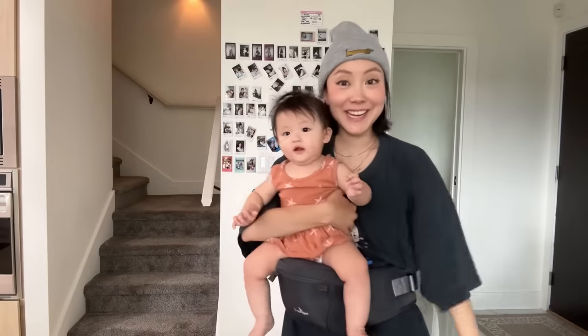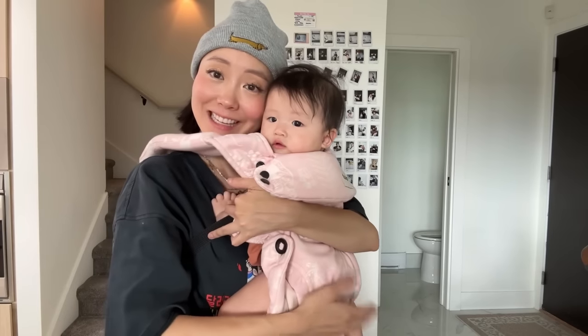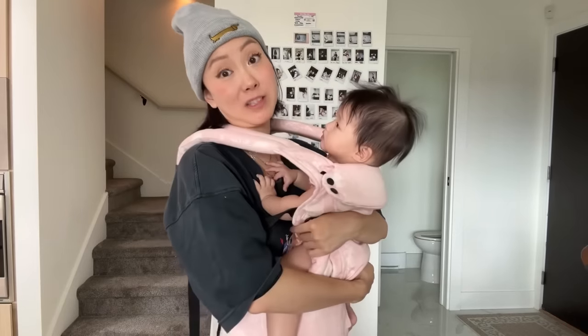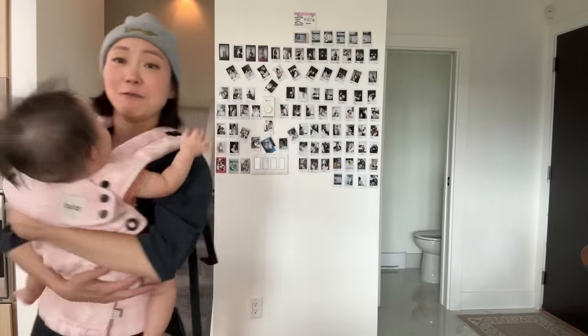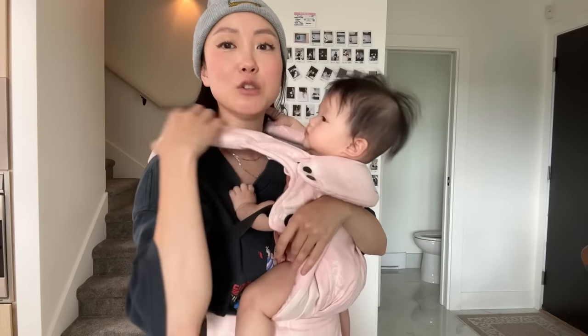So easy, right, baby? And of course, if you guys want a full-on harness, we also have the Tula. You love your Tula, huh? Great option. For this specific trip, I would most likely just take the hip seat because it's just like a belt. It's so easy and convenient to put on and off. We're not gonna be walking for long periods of time. It's just for transport, walking through terminals, walking through the plane if we need to, just waiting for our luggage, right, baby? I think this is a little too much.